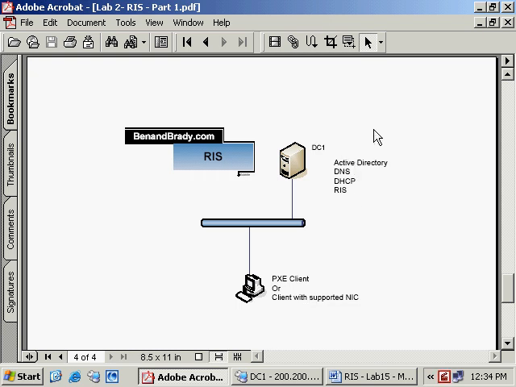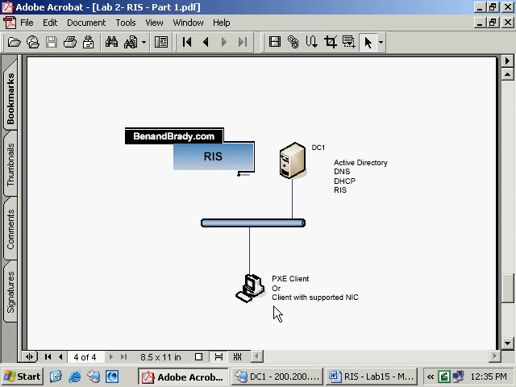Now here are some of the limitations of RIS. The first limitation is, well, you've got to have this kind of an environment, and the second thing is that on the client you need to have either a PXE client, and if your computer does not support that, it better have a NIC card that is supported. Like we said, if you have a Linksys card, for example, and it is not listed as a PXE environment card, then you cannot use that client. You'll have to change the NIC card on that to one that is supported and then use that. So that becomes a big limitation.